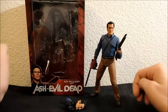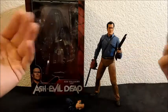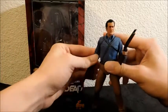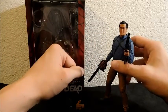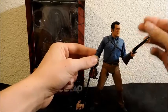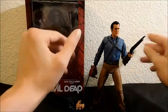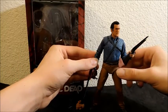And of course, the original movies, Evil Dead 1, Evil Dead 2, and then Army of Darkness, are amazing movies that you definitely have to check out. They've got a great sense of humor to them. The second one's like a dark comedy. The first one's just a cheesy horror flick. And then the third one is just absolute comedic gold mixed in with a little bit of horror and a lot of gore. Actually, not as much gore in the third one, now that I think of it, but still very awesome.